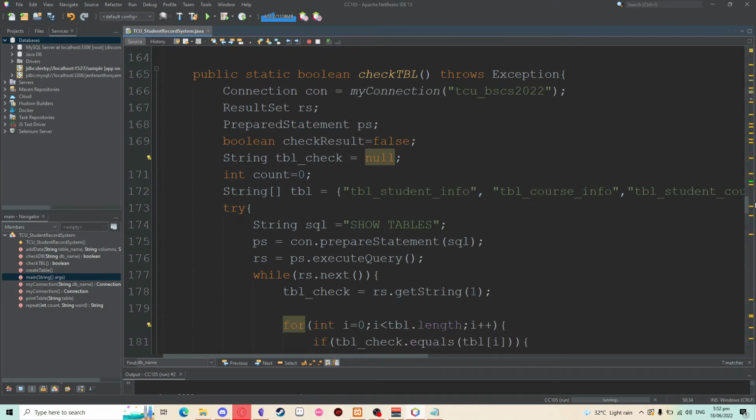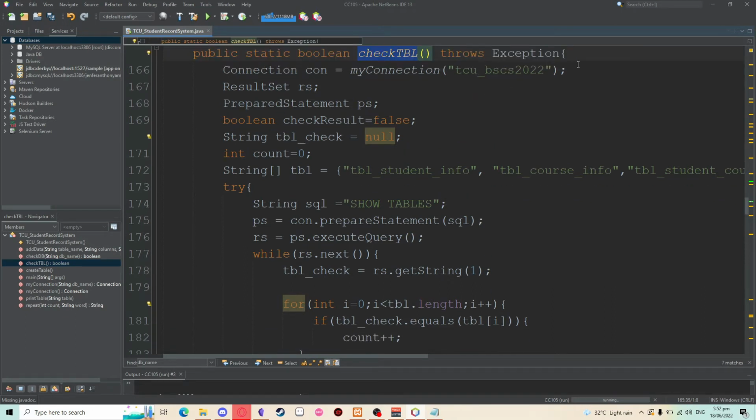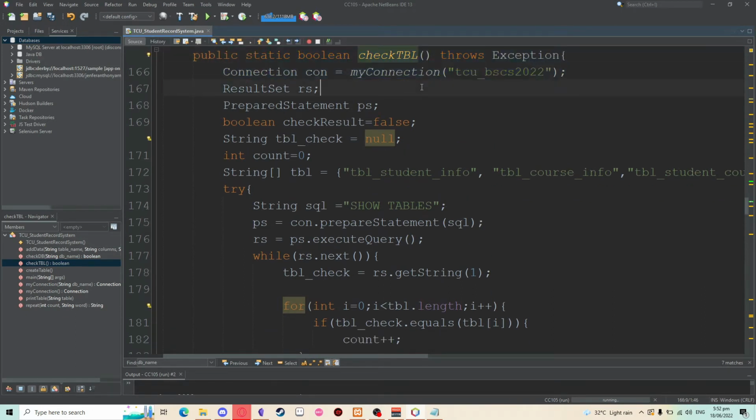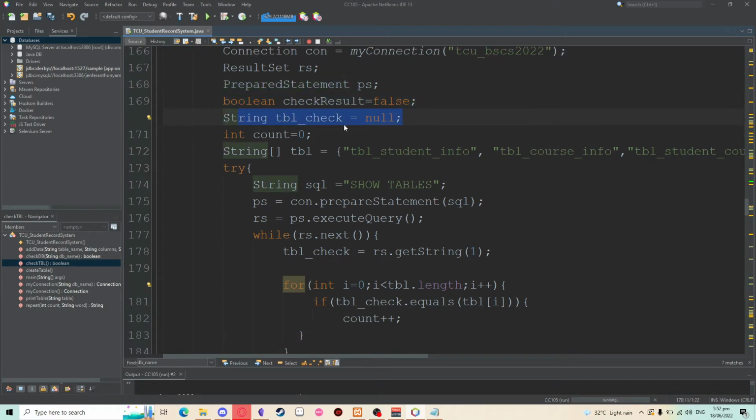Under the check table method, we have a public static boolean check table method. Over here, we make our connection, in which we have the argument, the DB name, which is TCU-BSCS 2022, a bunch of objects, result set, prepared statement, and of course the check result and table check for checking.